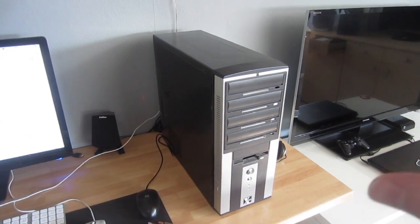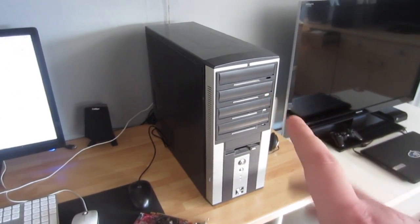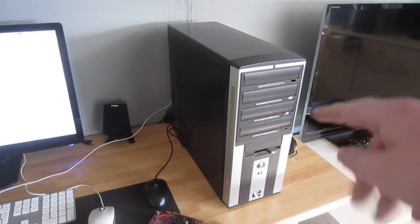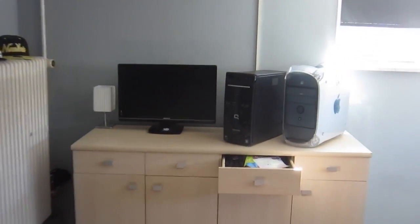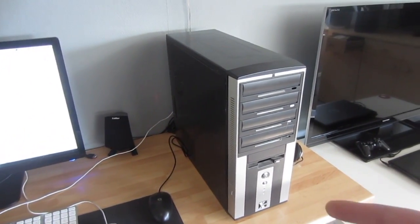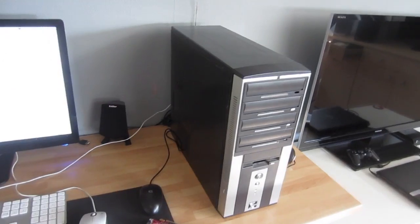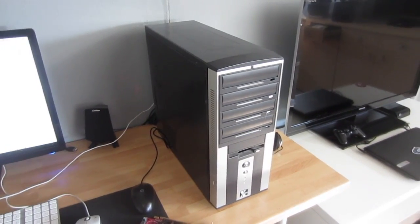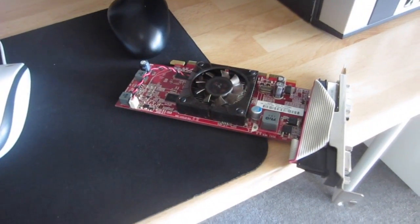I said that my HIS Radeon HD 5670 with 1 GB of GDDR5 was broken, absolutely smashed, because when I turned on my computer with the old graphics card inside, the computer wouldn't turn on, and the fan on the graphics card would spin up and stop. So I thought automatically that, well, it's the graphics card, so I had to wait to get my old one back from my brother.